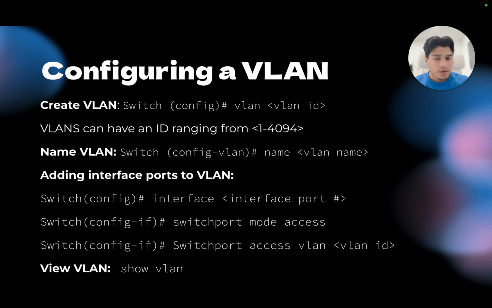And then you would name the VLAN whatever name you would like. Then you would add interface ports to the VLANs. For example, interface and then the interface port number, so FastEthernet 0/2. You would do that and then switchport mode access and switchport access VLAN, and then list the specific VLAN that you want. And then you can see the VLAN by doing show vlan.